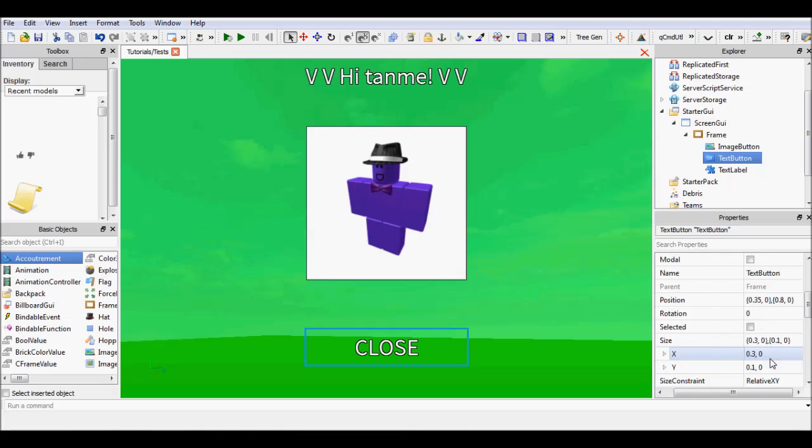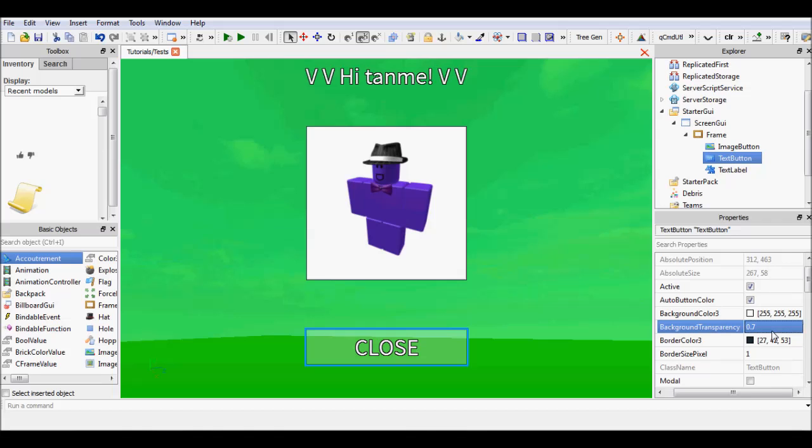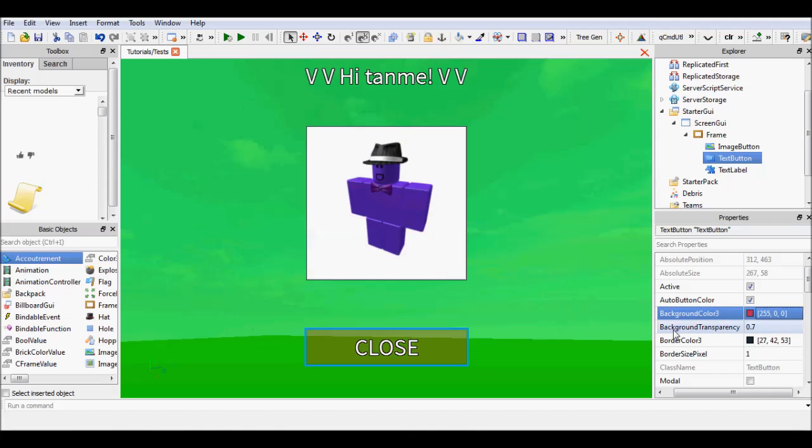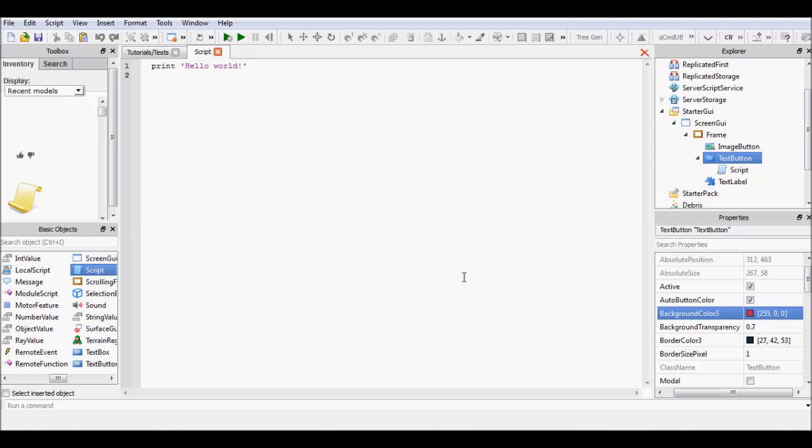Alright, what I'm going to do is show you a little bit of scripting in this tutorial. So in the close button, insert a script and start a function. So script.Parent.MouseButton1Click:Connect to the function.